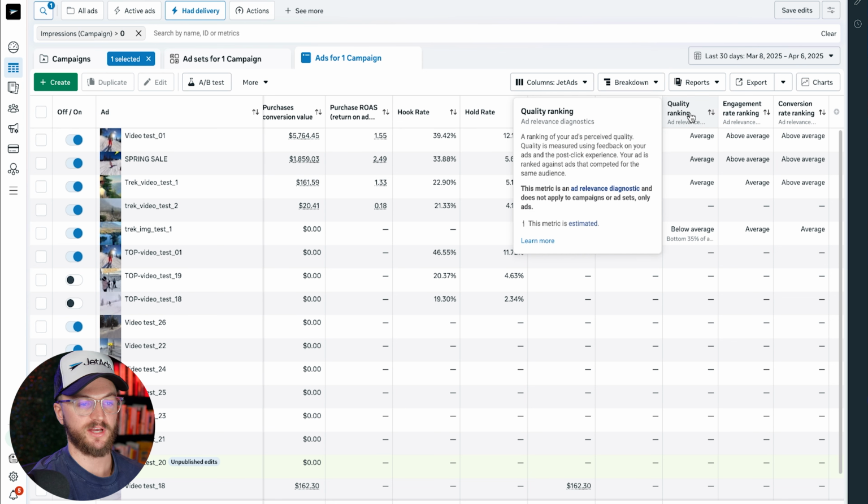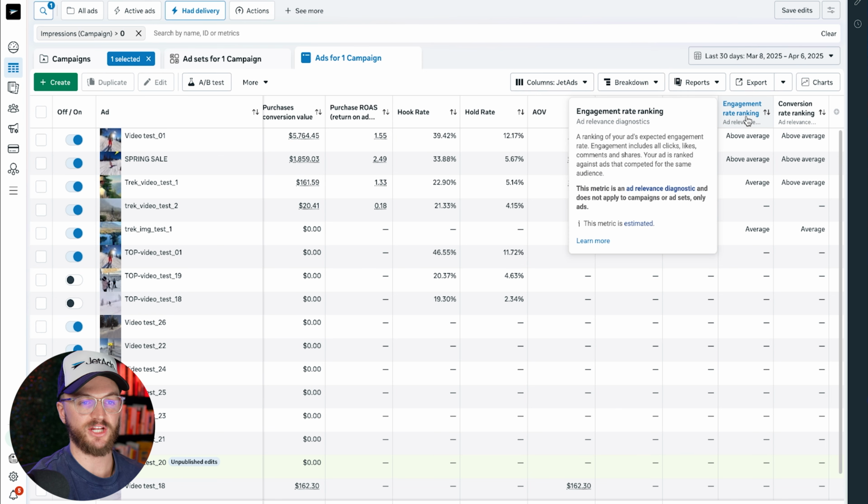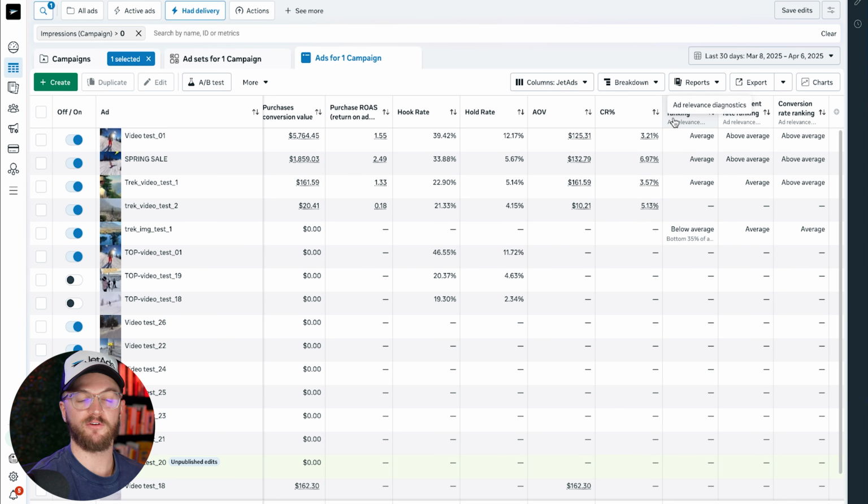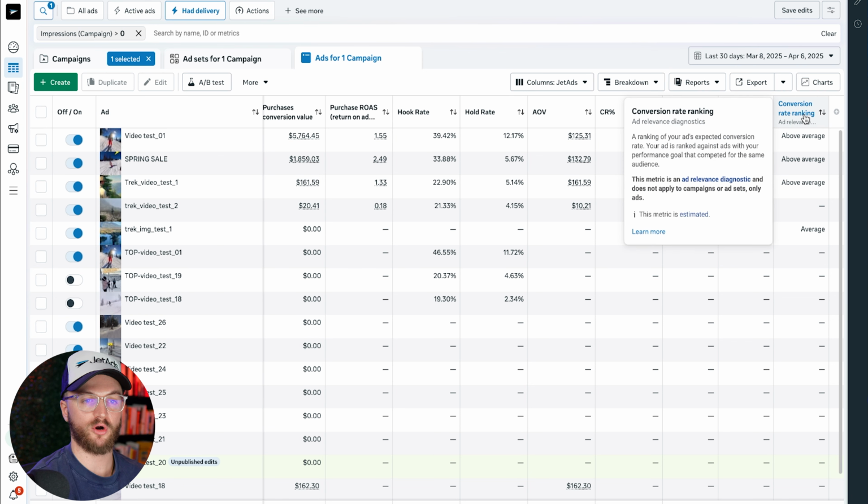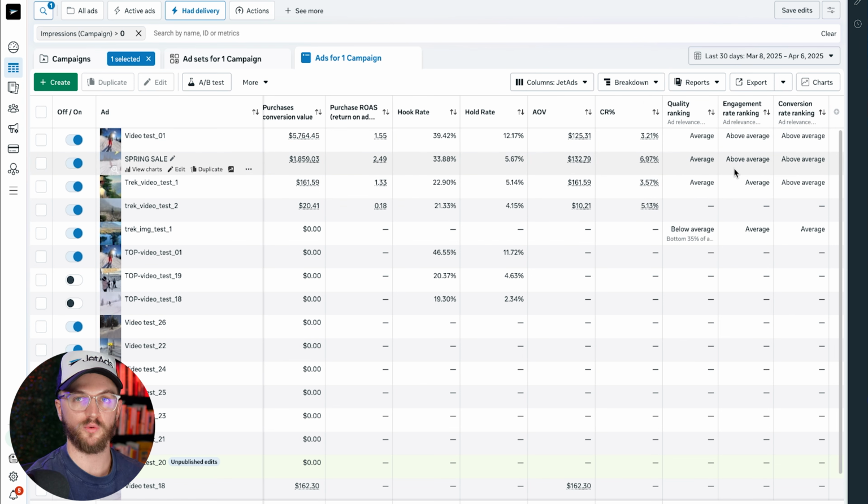Essentially, it's Facebook telling you this is a good quality ad. Our community is engaging with it. It thinks that everybody who sees it is high quality for the most part, and it's getting a strong conversion rate, which means it's very relevant to the audience that it's showing it towards. And so Facebook will reward you with cheaper CPM, cheaper clicks, and a better CTR, ultimately giving you the best chance at a strong ROAS.